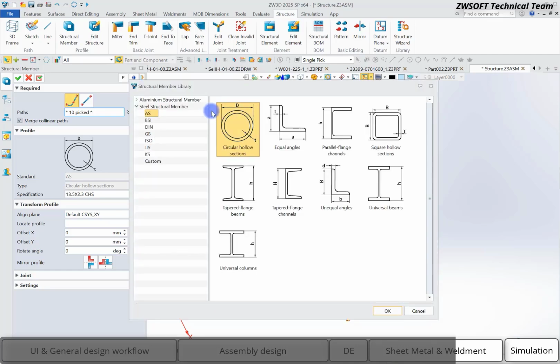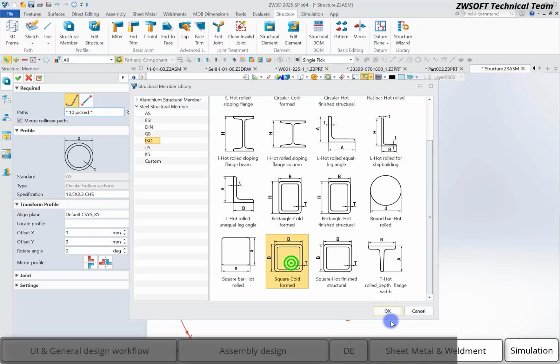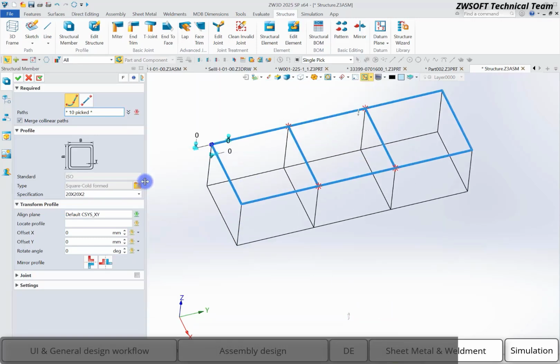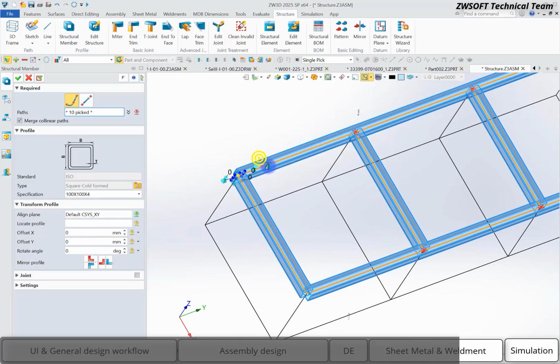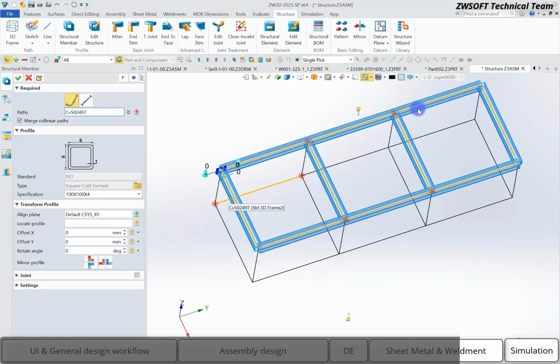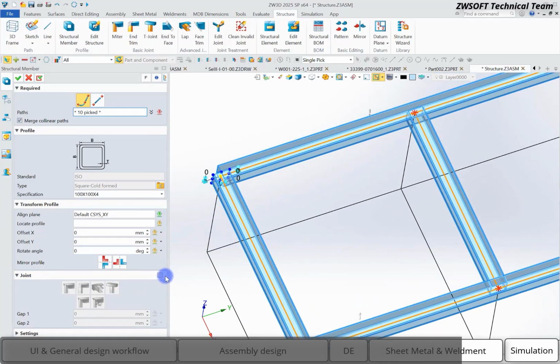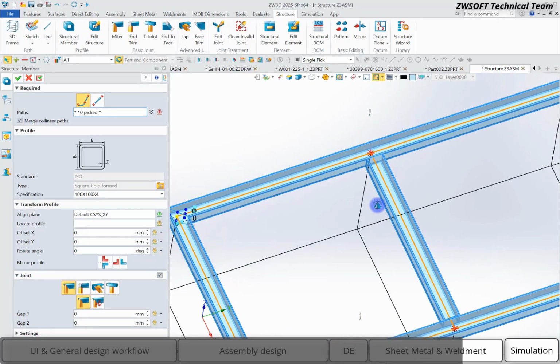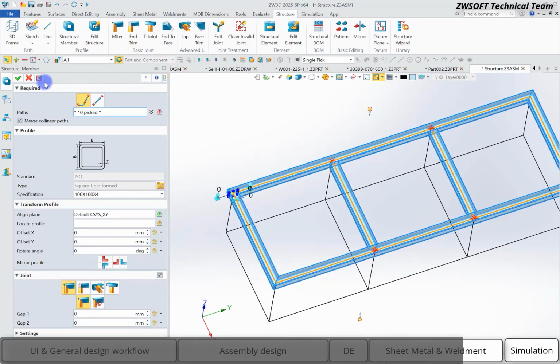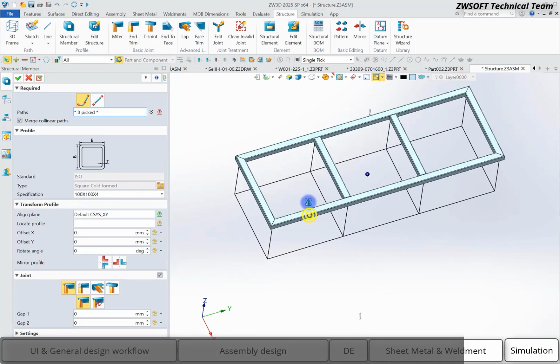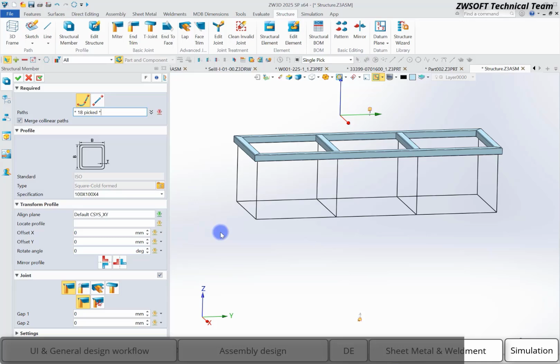You can see here we have a lot of member standards like ISO, DIN, GB, and even BSI. So here we can choose the ISO, and we choose a square frame, and I change it a little bit bigger. Okay, now it's already put on the edges, on the curves, and even magic is we can add the joints in batch. Here you can see, once we click this, the miter joint and the T joint will be created automatically. It will save you a lot of time, and we do the same for the bottom curves.